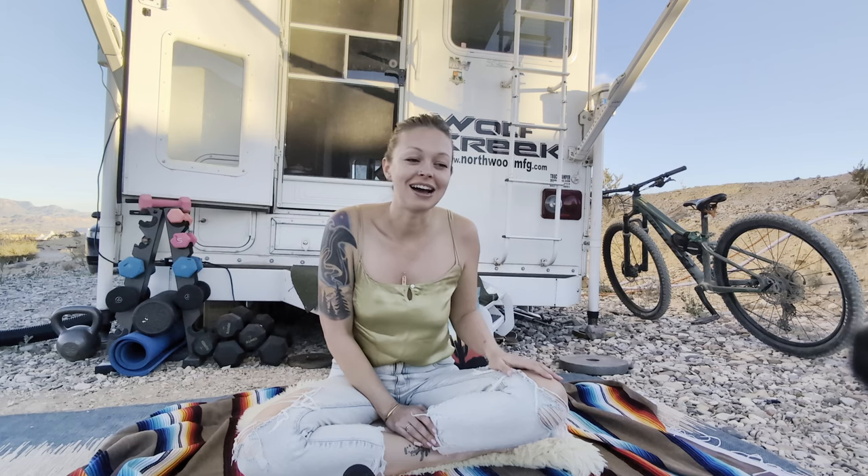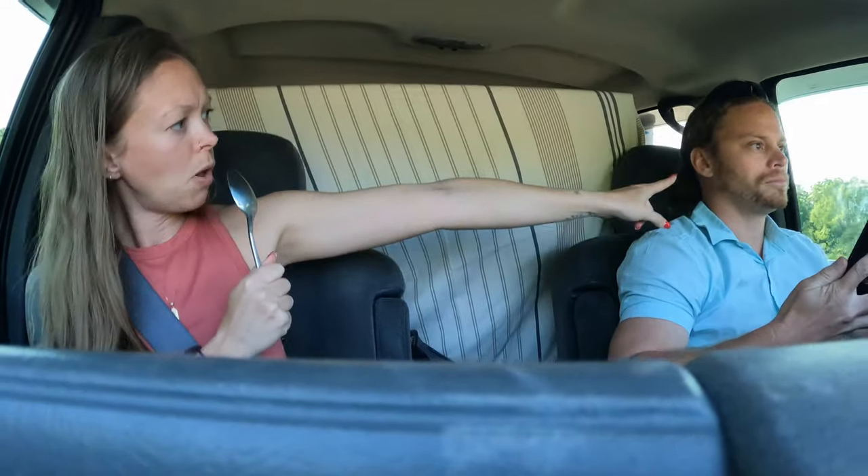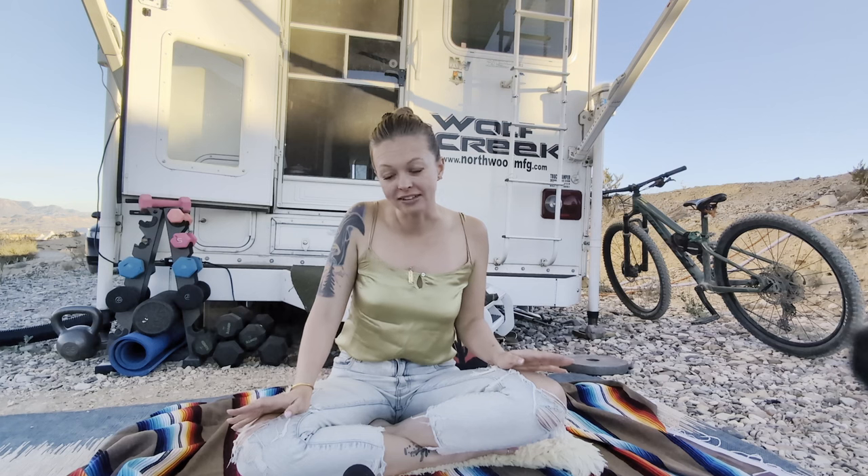It's especially hard to live like this whenever the rig is parked for months at a time and we're not traveling. When we're on the road and we've been sitting in the truck all day driving for hours, being able to pull over without getting a hotel room or dealing with some strange bedbug-infested motel is really great. We go in the back, sprawl out, I can cook dinner, Richie can watch TV and unwind. Our home is with us and it feels very spacious. But when we're parked and living day to day, both trying to get ready for work at the same time, it makes it really difficult and feels so much smaller.